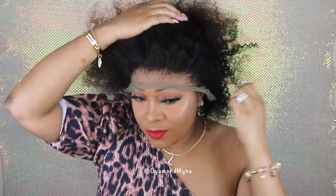So the details. This wig is from Elva Wig. This is their 10-inch curly lace frontal wig. As you guys can see, this wig does have a little bit of color added to it. It is some blonde highlights, which is super duper cute. I normally don't do curly wigs with color, but I'm so happy I went for it with this look.